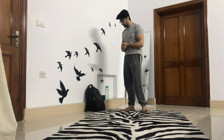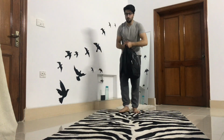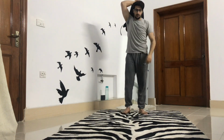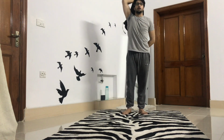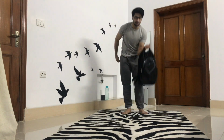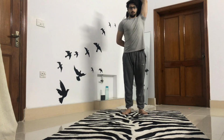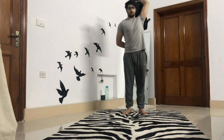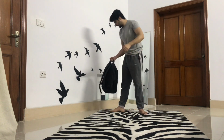Now, to hit your triceps, you're gonna have to do head extensions with one arm. Look like this to hit your triceps. Like this with both arms. Four sets, 12 to 15 reps of each and every exercise. So this is your fifth exercise.